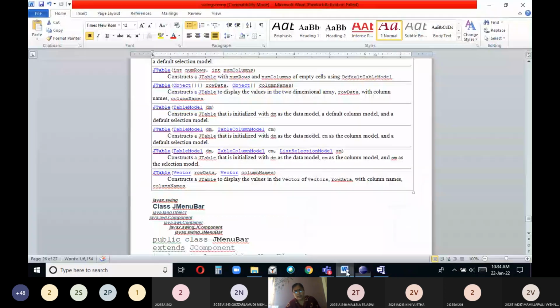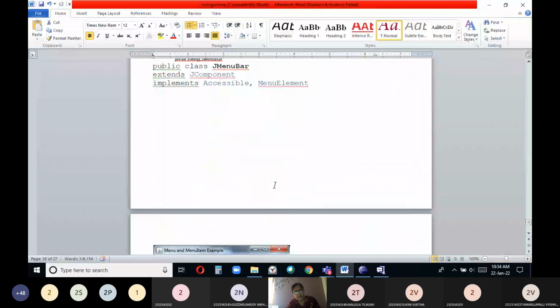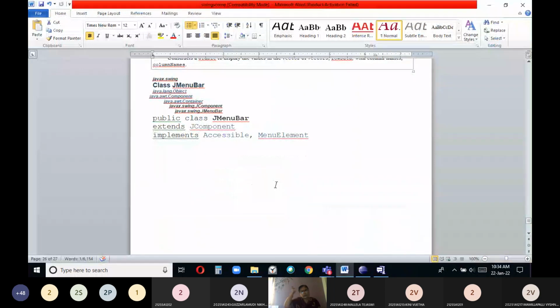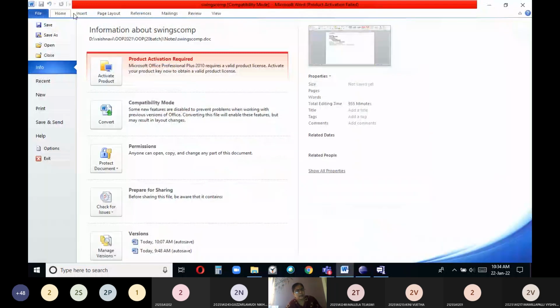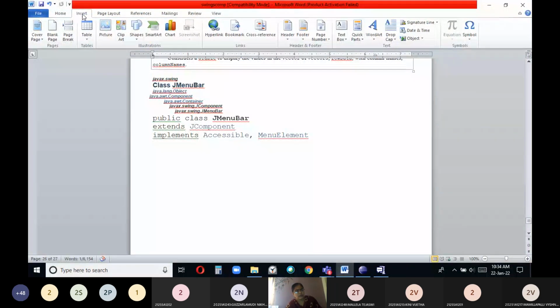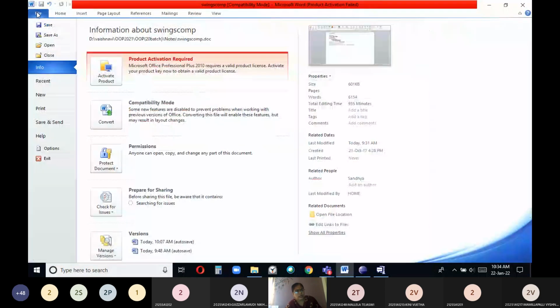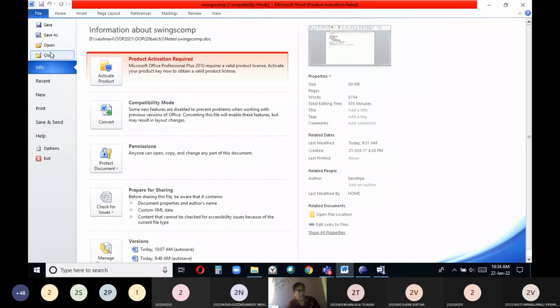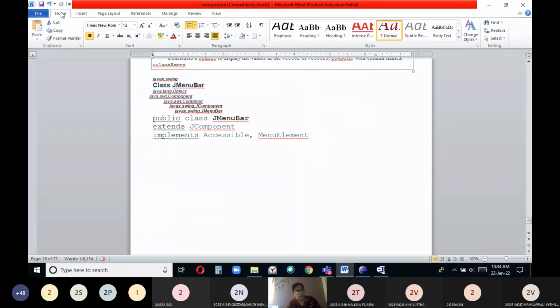Okay, girls. The next component is the menu bars. So I can also create a menu just like the menu which we are having over here in our document, like file, home. There are different menus, and in each of the menus you are having sub menus. Like if I click on insert, I'm having lots of other sub menus over here. If I click on file, I'm having sub menus like save as, open, close. If I click on home, I'm having different options like cut, copy, format, all these things.